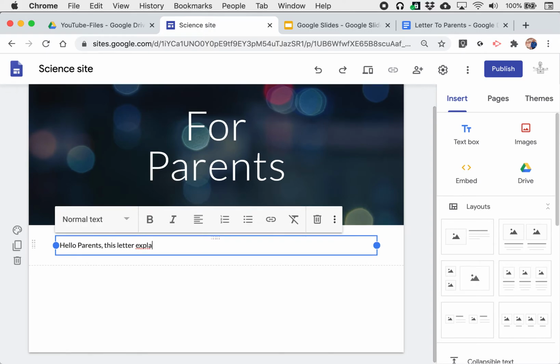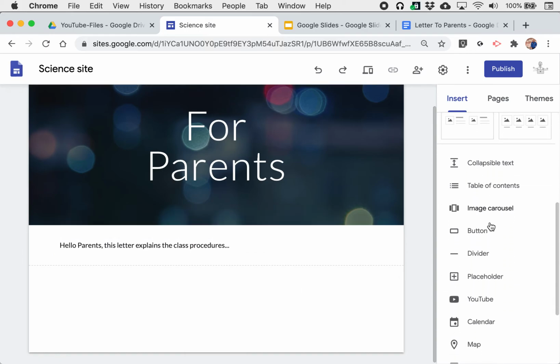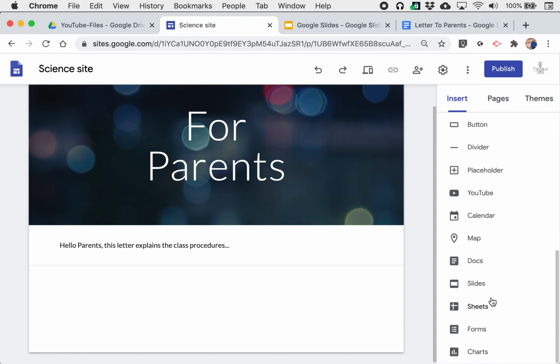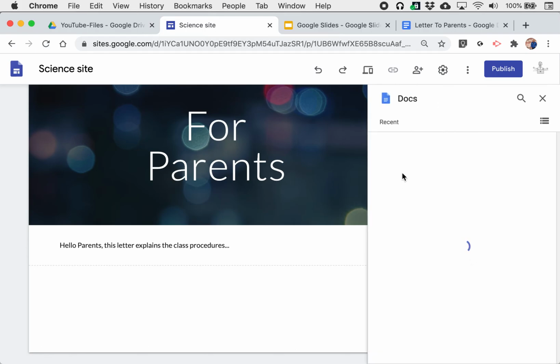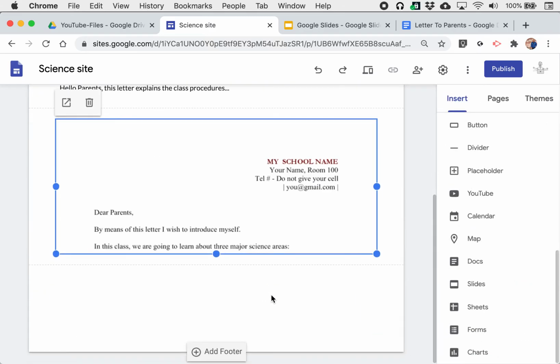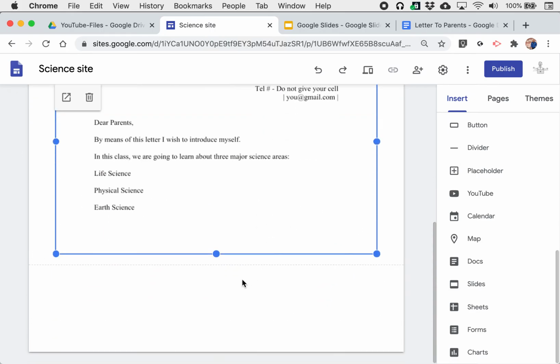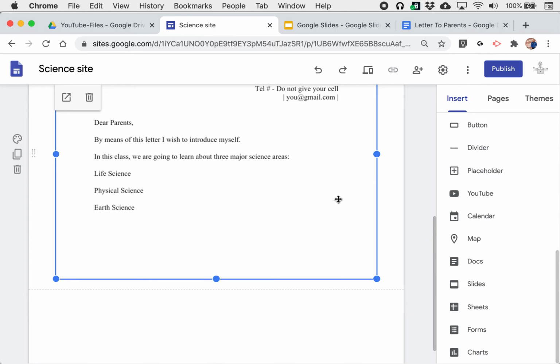This letter explains the class procedures, etc. And what you do here is scroll down to Docs, find that document, which is the first one, and then click Insert, stretch it down, and the letter appears there.